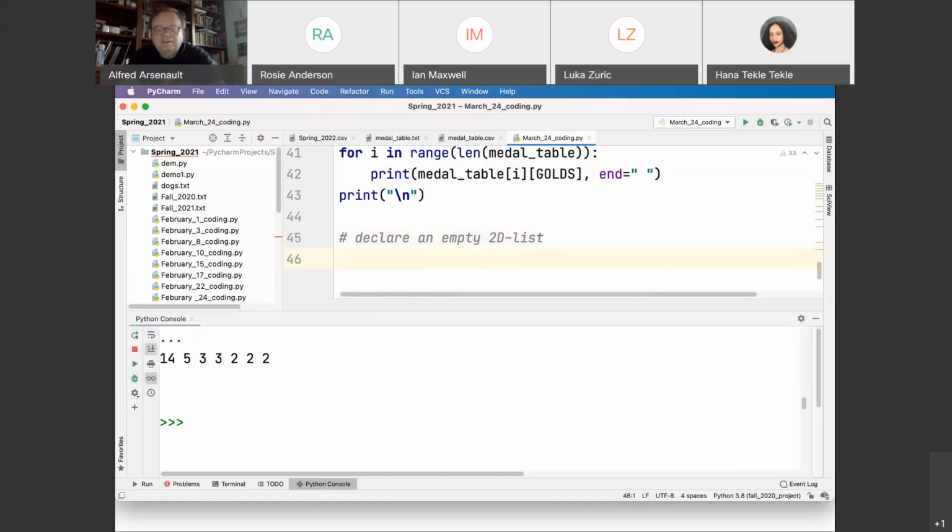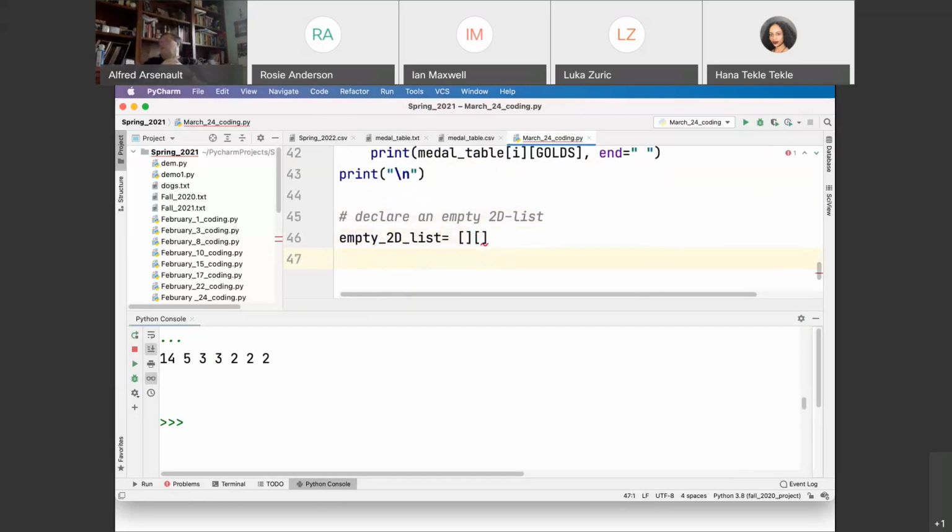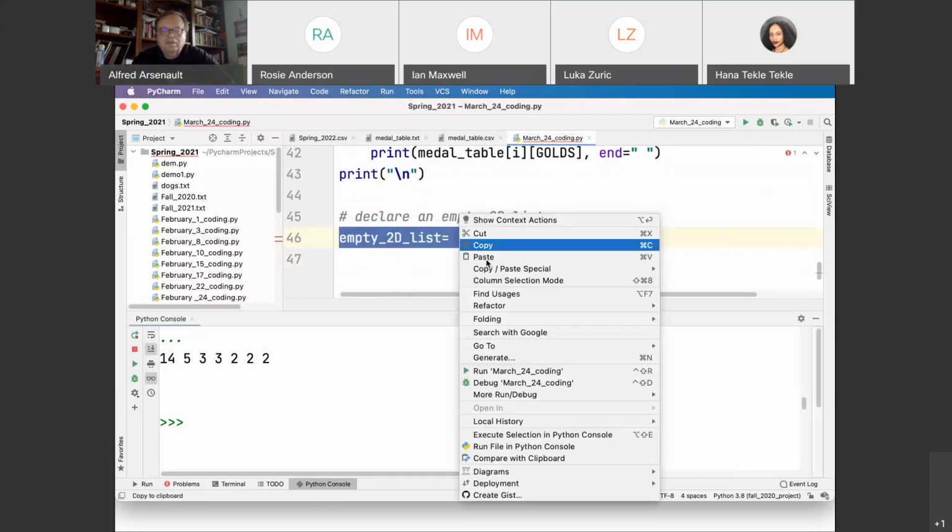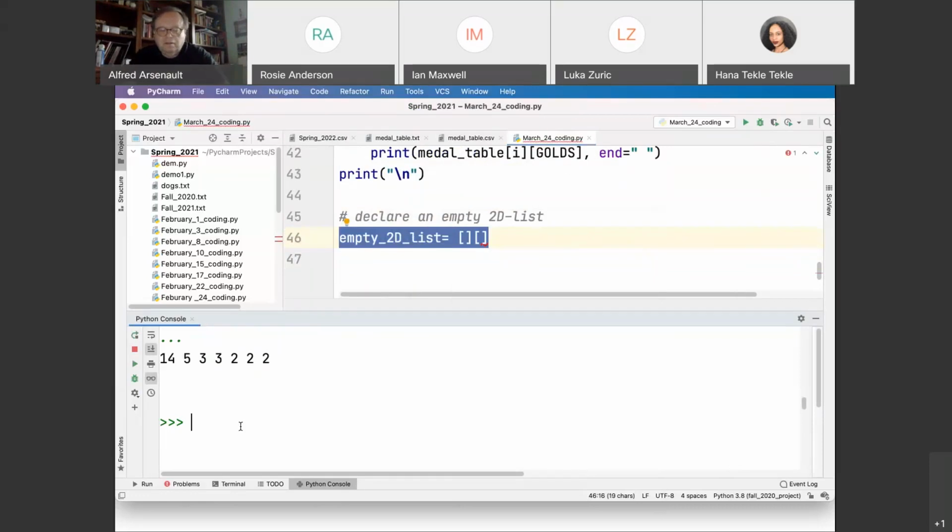You would think it would be something like this, that you would use two square brackets to let Python know this is going to be a 2D list. But if you do that, this is what happens. This is going to run forever because it turns out that this is invalid syntax and it's expecting something else.